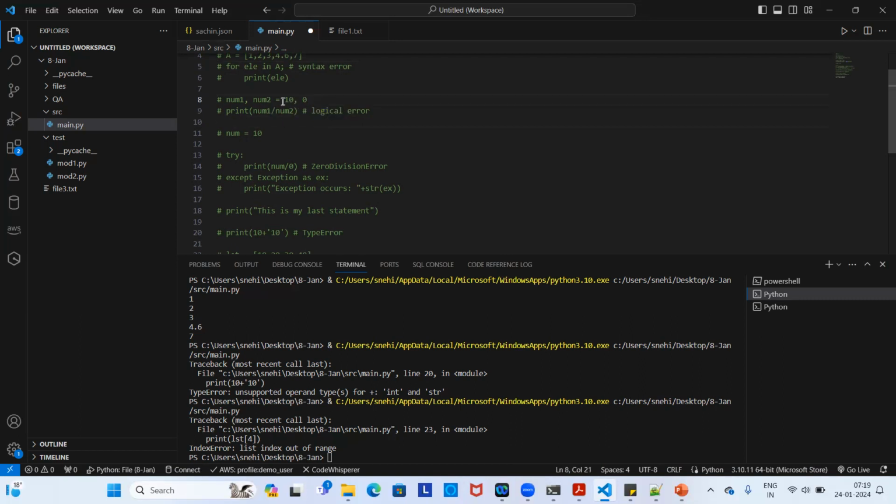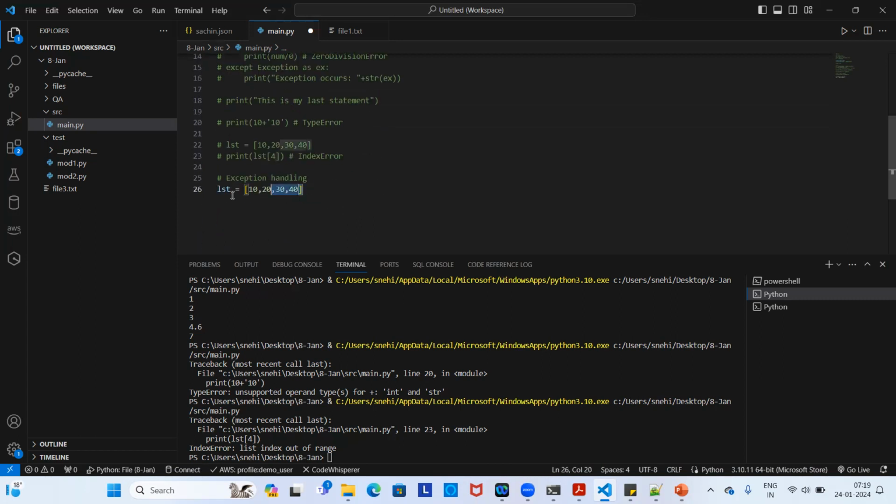So I'll start with this num1 and num2. Okay. And I'll do the handling. For handling, we need to write try, and inside it my main code will come. This was my main code. And what I wanted to do, I wanted to do this operation, print.